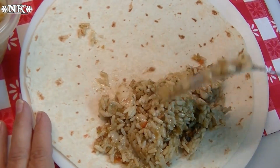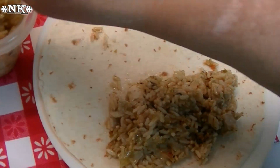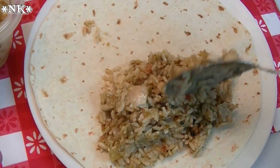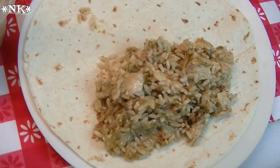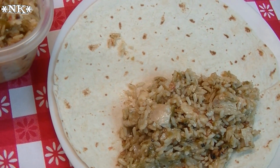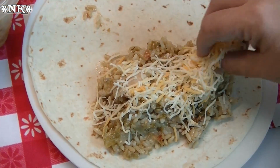Now, any of you who are familiar with the chain Chipotle, they overstuff their burritos to such a degree, honestly. I don't know how they do it, but it's almost vulgar how big their burritos are. Get a job there just to learn how to do that.